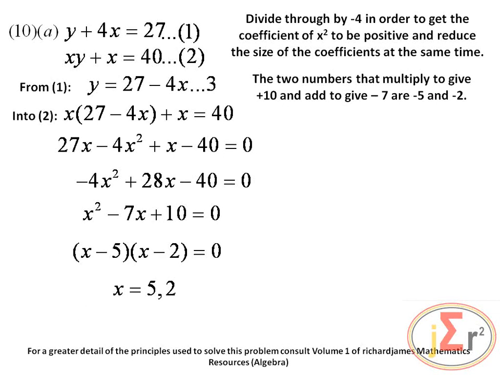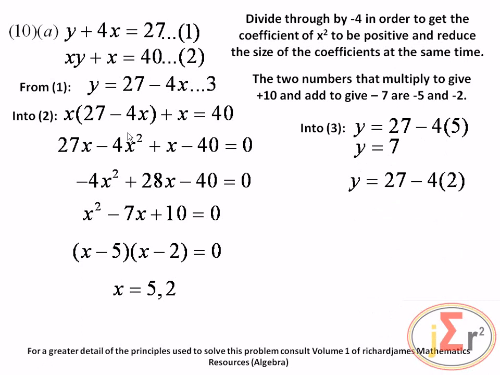Those two values will be substituted in the substitution equation, which is this one, because it is ready to generate the values of y, because it has y is equal to something. So whatever you put here, the value of y will be determined quite easily. So we're going to substitute into that substitution equation, which is equation 3, and we get y is equal to 27 minus 4 times 5. 27 minus 4 times the value of x, which is 5 in that case, and of course 4 5s are 20. 27 minus 20 is 7, so y is equal to 7.